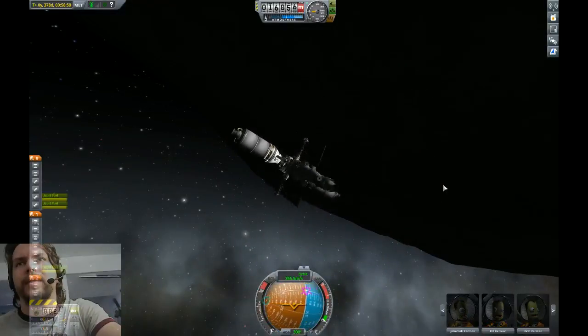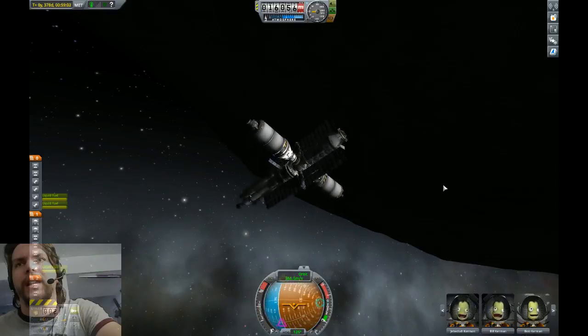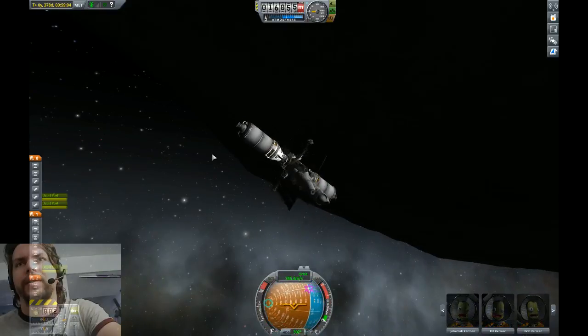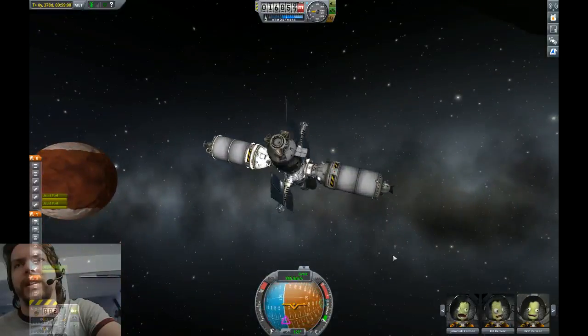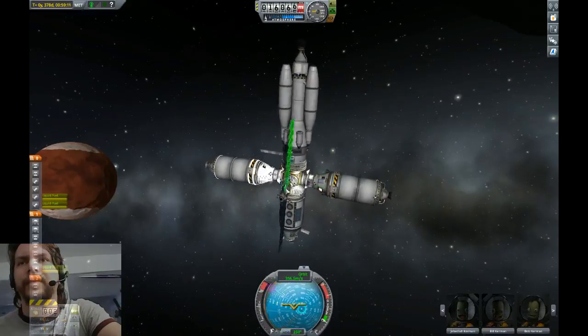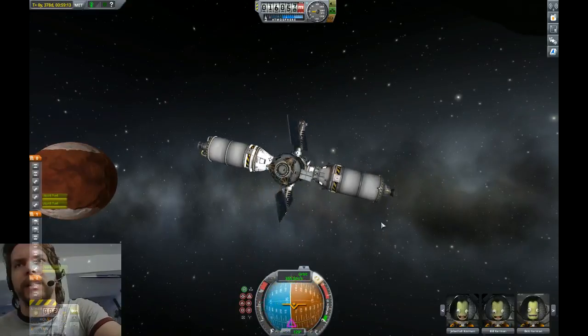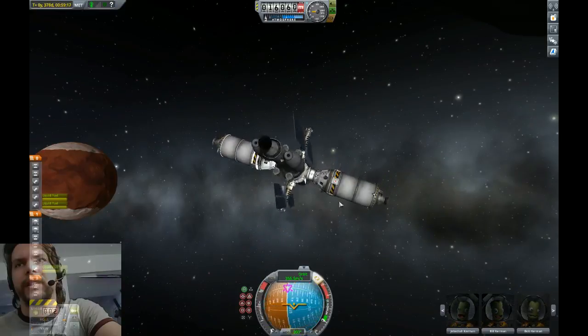So that's where it is. So we can do something about that, actually. We want to bring it closer to these rockets because we're going to try to get all of this back home. So let's turn on SAS again. Stop this station from rotating.